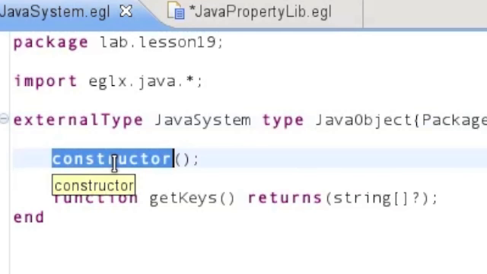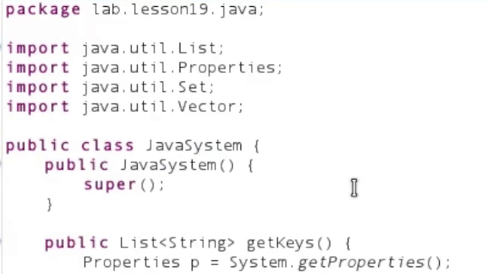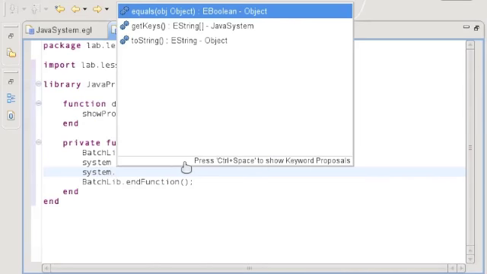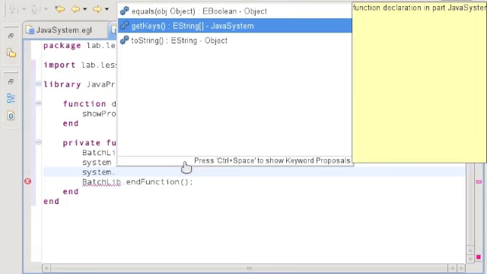And it does that automagically. It finds the constructor and calls it so that we have a real instance of the Java system. And the constructor, as I said before, is the method with the same name as the class in Java.